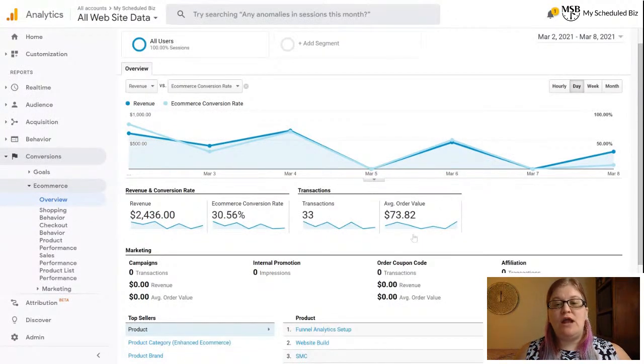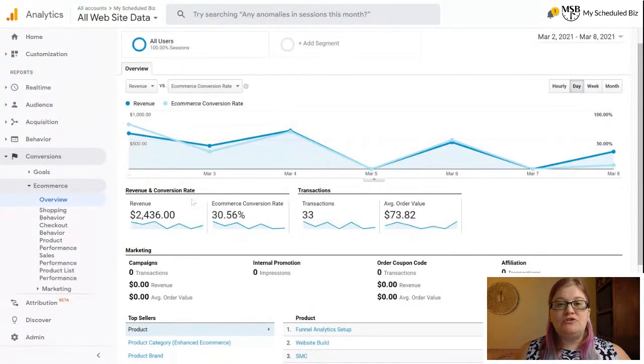So for example, if your average order value is $20, then you can make a goal to try and improve that average order value: add some upsells in your cart, change the way your product pages look, add additional things on your product pages to try and get people to buy more items. And by increasing your average order value, you can have the same number of transactions, but increase your revenue. Alternatively, you can try and get more transactions. And if you get more transactions at the same average order value, it will also increase your revenue.